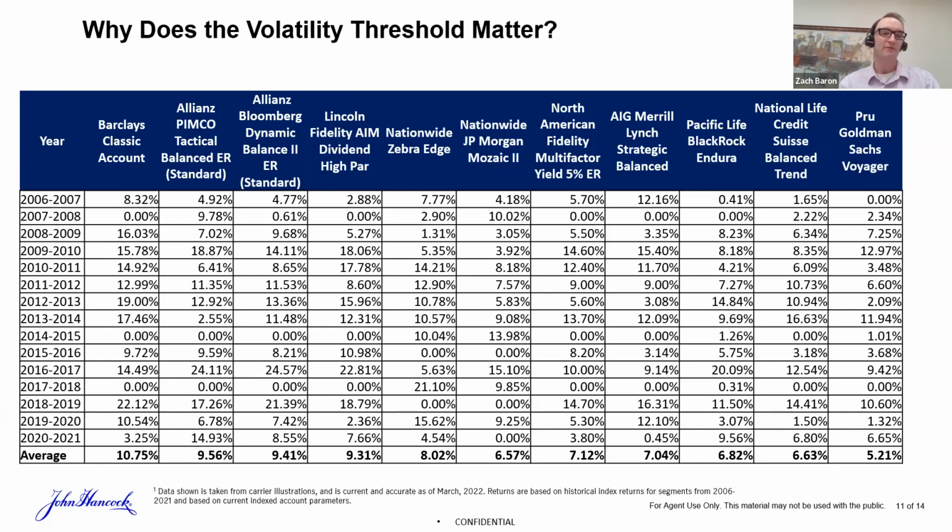And we can see that our average is the highest, by a lot compared to some carriers, right? Like we're 100 basis points over the nearest competitor. We're 4% above some of our other key competitors. So really that's what I was getting at on the last couple slides, right? Having a higher volatility threshold means that you'll have higher equity exposure, higher return potential over time. With some other carriers, you might only get single digit returns in some years, whereas with us you're getting low to mid double digits.